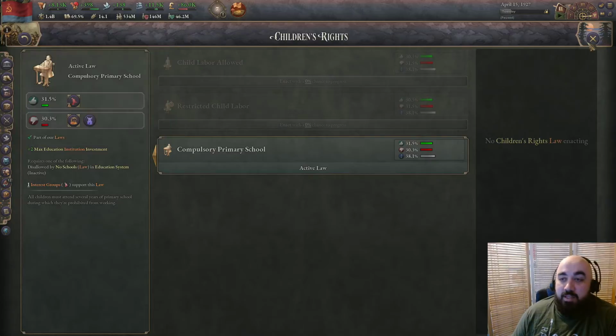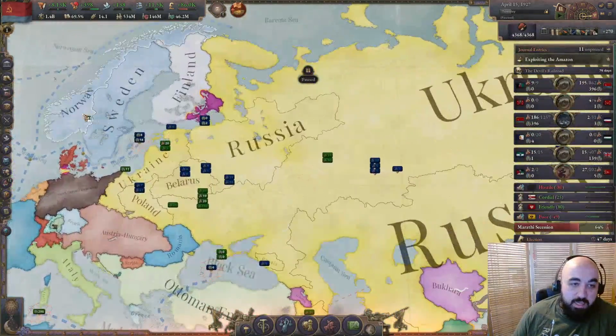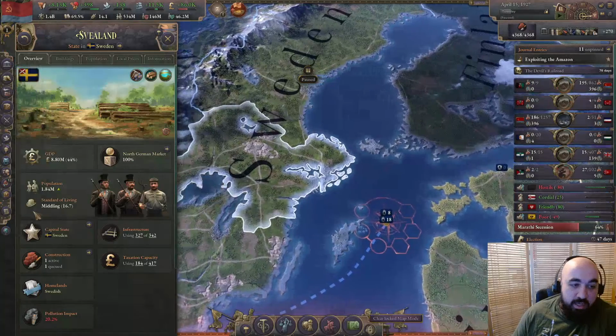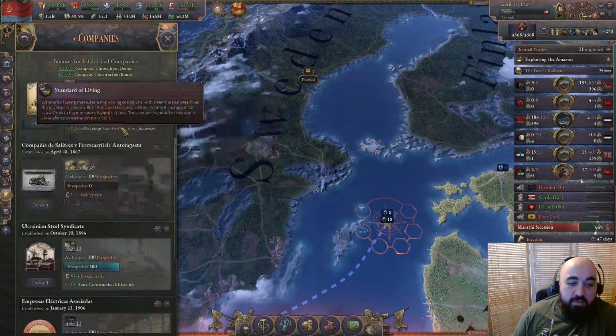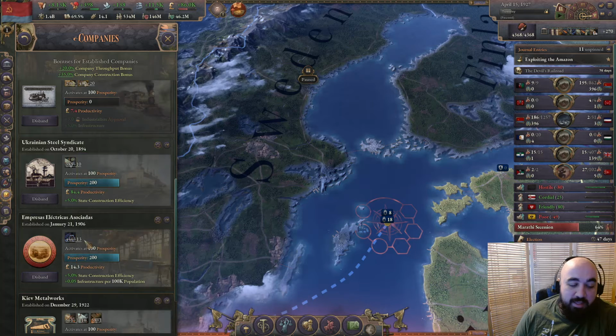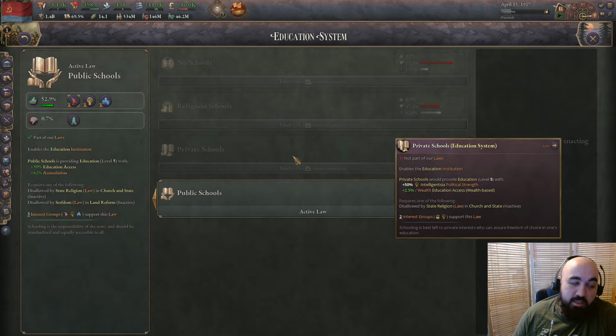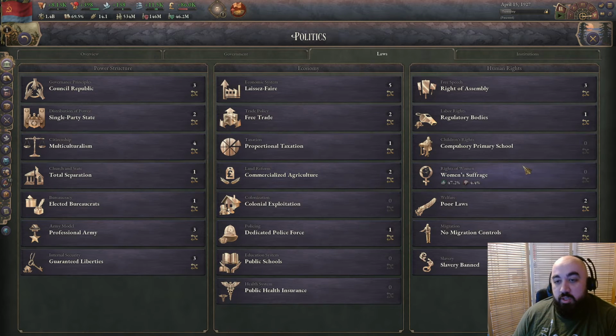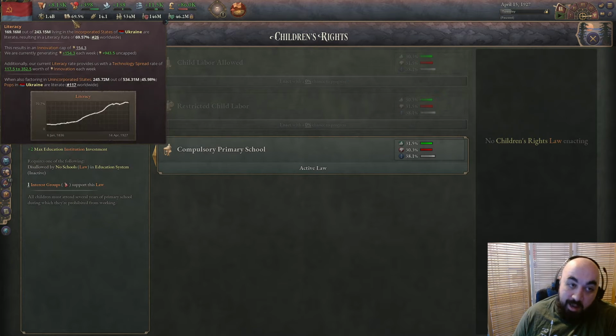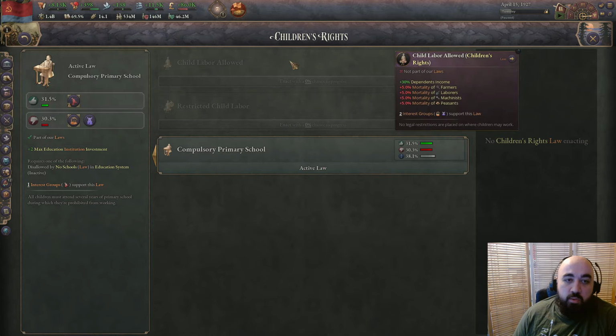A little bit of a caveat to this is there is the Ericsson company that is present in Svealand, which is just an absolute aberration of a company. It's an electronics company, but it gives you the equivalent of 10 levels of private schools institution. It gives you plus 5% wealth education access. You can see here we would get 2.5 from our level 5 education investment. It gives you 5% for its prosperity bonus, which is incredibly strong, in which case you will get max literacy anyways. And so maybe there's a strategy where you go child labor allowed and get the Ericsson company, something like that.